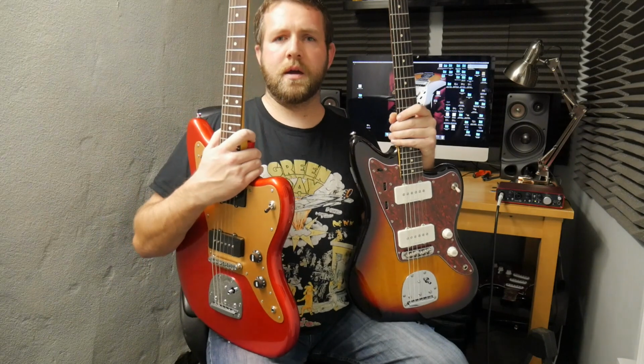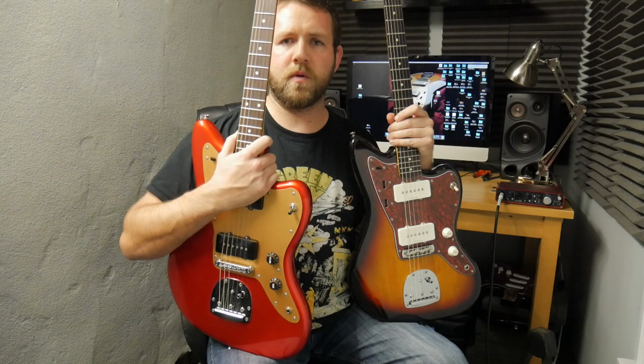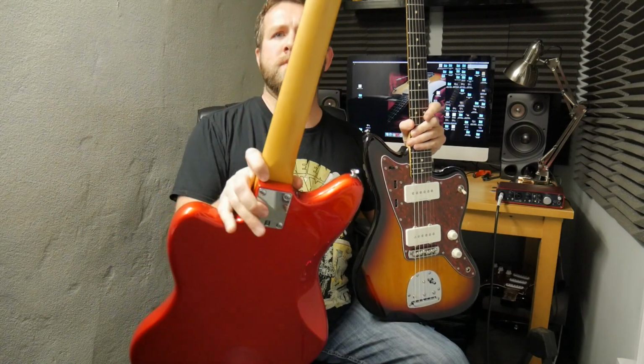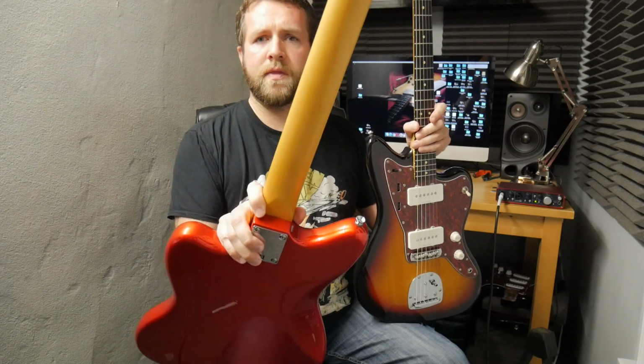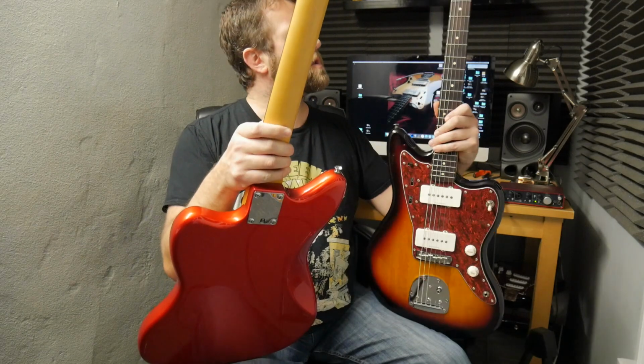So there you go, that was the comparison between the two Squier Jazzmasters. Let me know what you think was the better one. On a personal note, I prefer the neck on the Deluxe model. The frets feel slightly bigger.